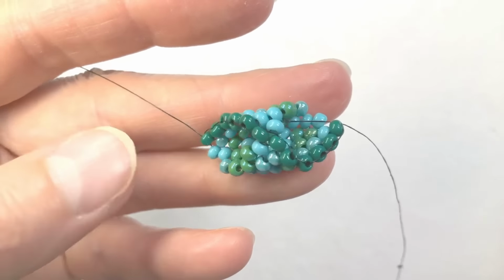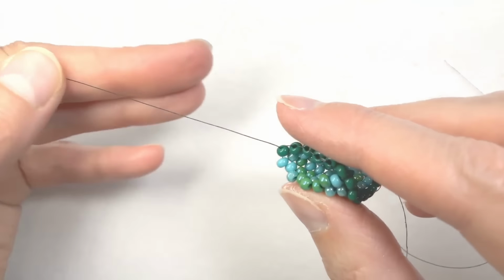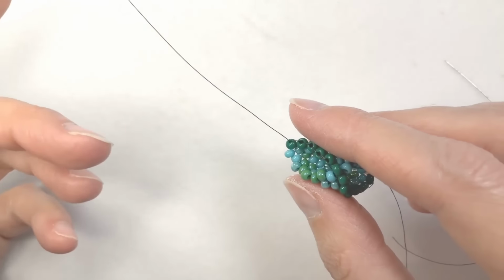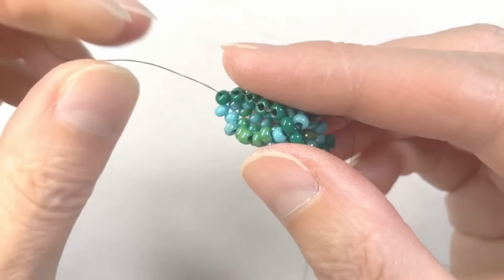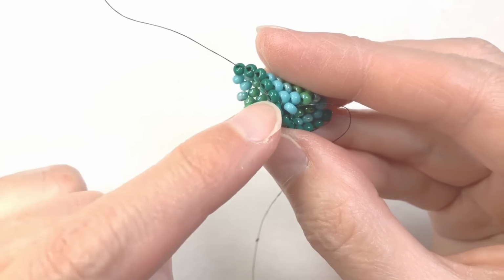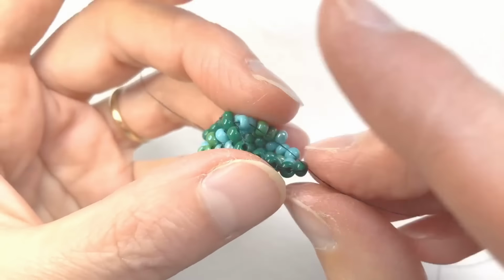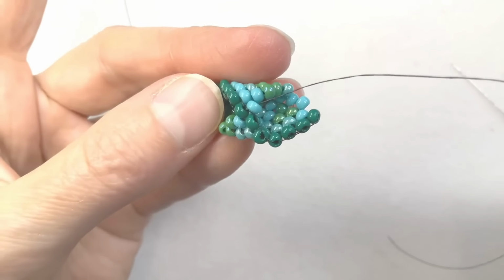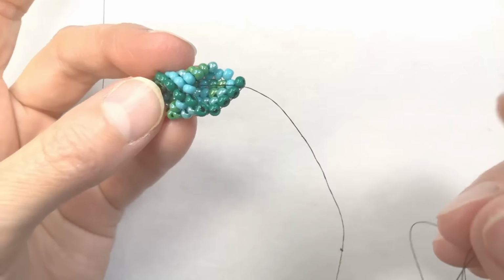Essentially, you'll have something that looks rather symmetrical, see? And you might be wondering, well, can I work from this side and keep going? Yes, you can. So you can leave a super long tail. You would just start stitching and you would work out from these, right? My working side's over here, so I'm just working out from this side. Let's put on another row, and I can show you that next step again.